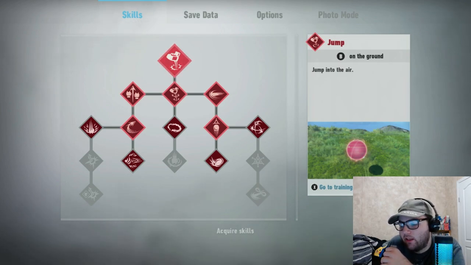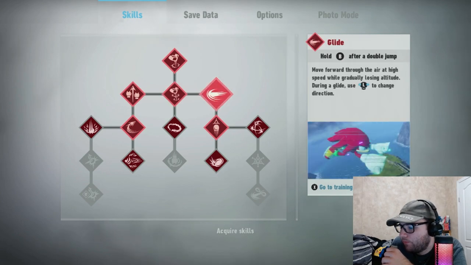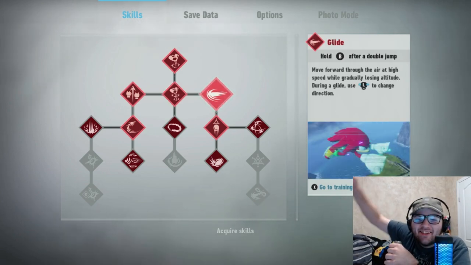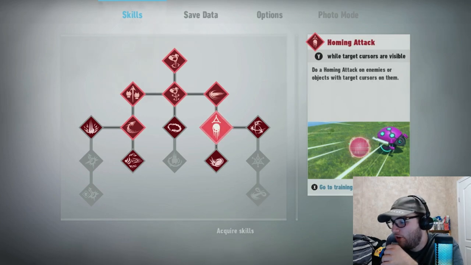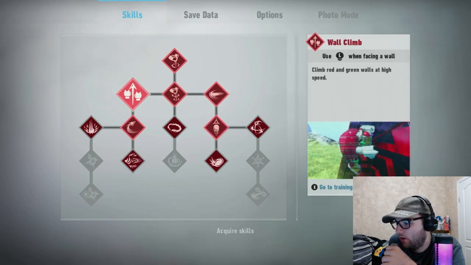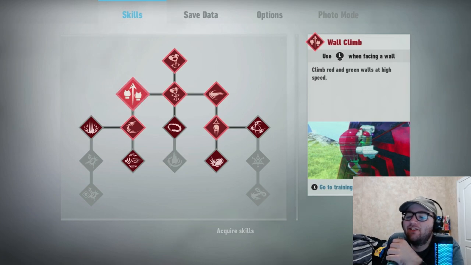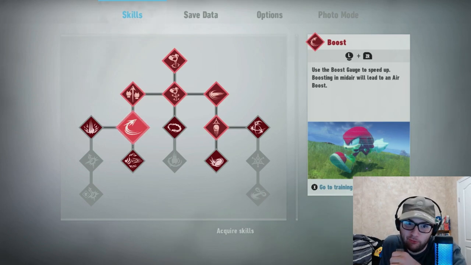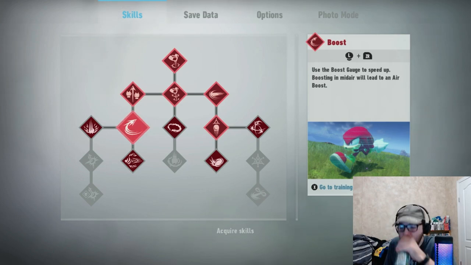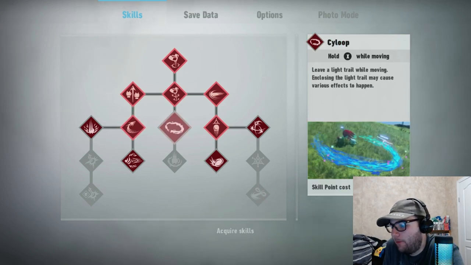Okay, I got to remember the fact that the ones that have the red border around them, those are the ones that I currently have unlocked. So obviously, jump. There's the double jump. Glide! Yes! Yes! Yes! The Knuckles glide! The homing attack, yes. What's this? Wall climb? Yes, sir! And obviously, boost. Can't have a Sonic character without the boost. Let's see what else he's got.